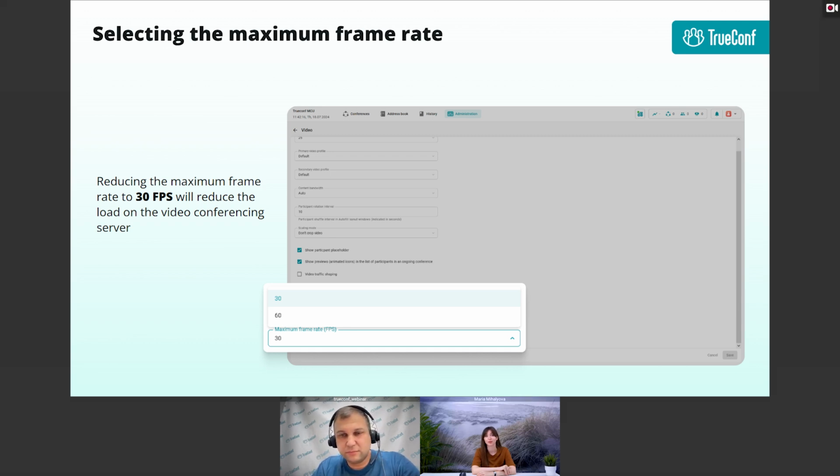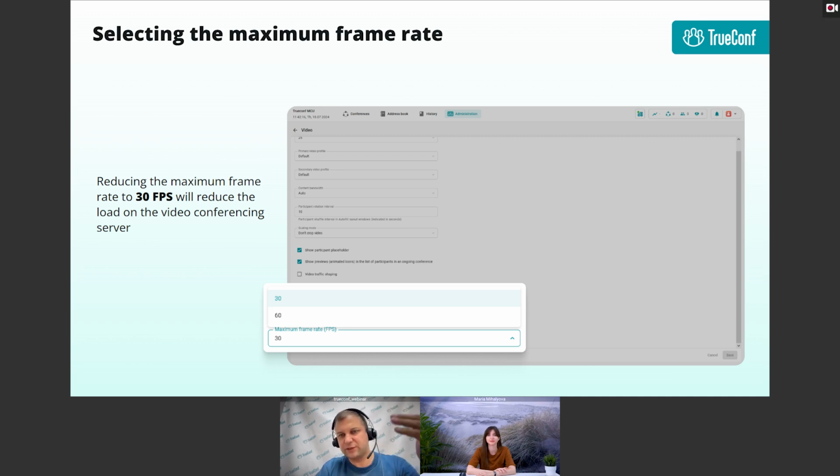So now you can choose the maximum frame rate, because before we had a fixed frame rate of 60 frames per second, and now you can reduce the load on your video conferencing server by reducing the maximum frame rate to 30 frames per second.